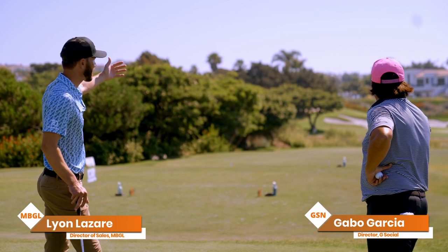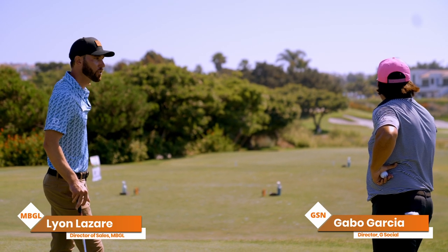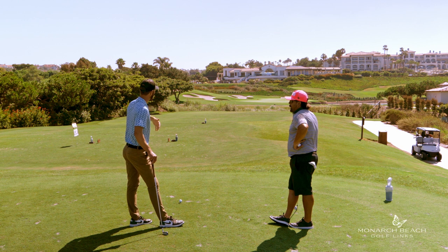I'm going to aim it kind of just at the left side of the green, kind of let it leak over to the right. I know the green slopes a lot left to right, so just kind of let the green naturally feed it in there and hopefully set myself up for a nice birdie.